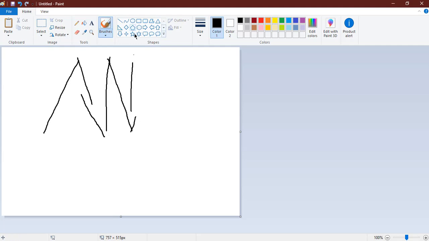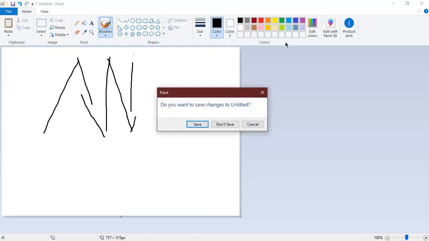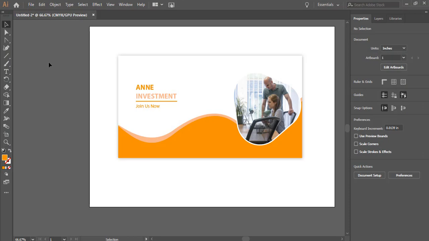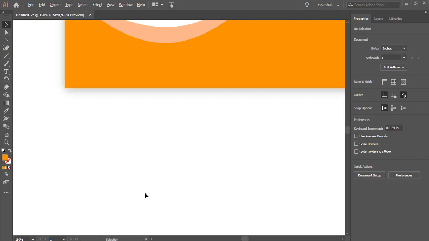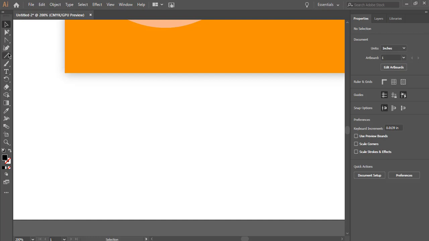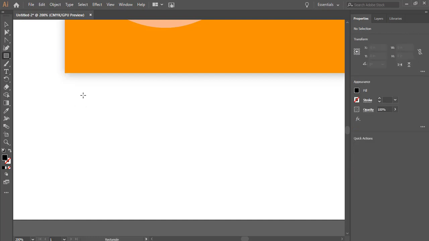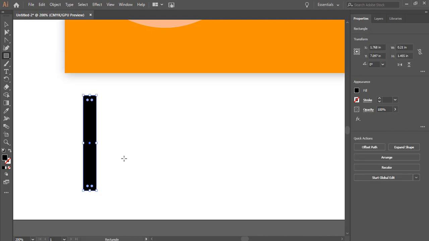So in that case, what we need is, first of all, I'm going to maintain this down area, pick a rectangle, first of all, draw this. Then let us rotate it.